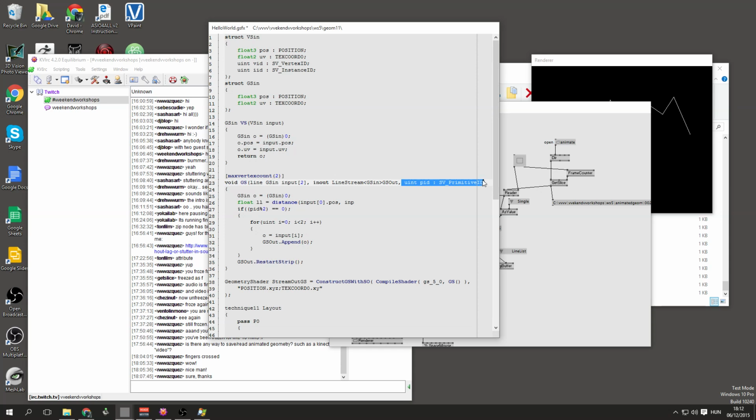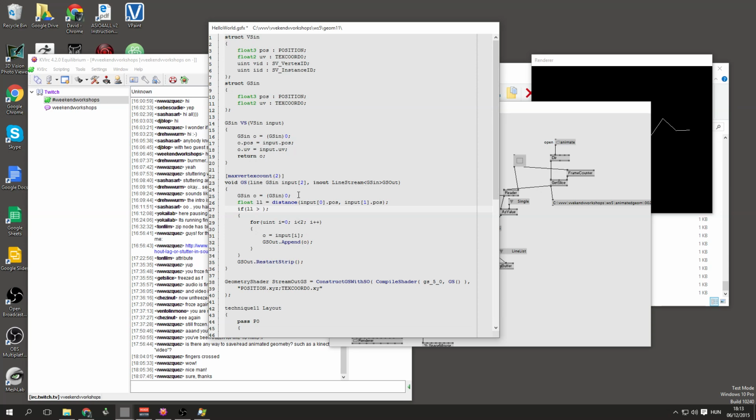Anywho. We want to need this for them. Input 0, input 1, push. That's if, let's see, should we draw small lines or big lines?